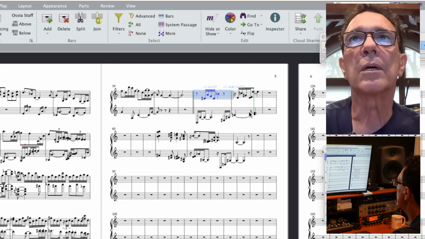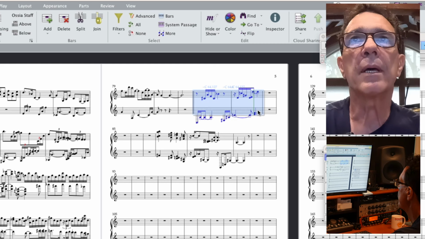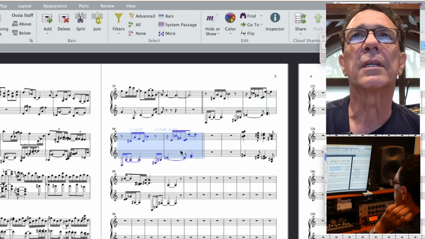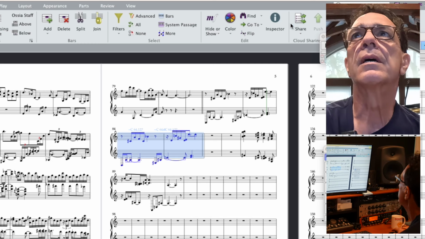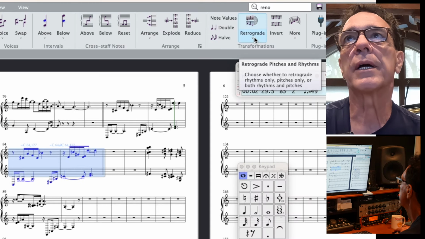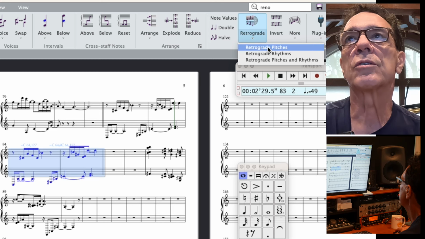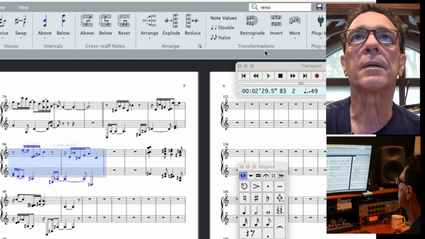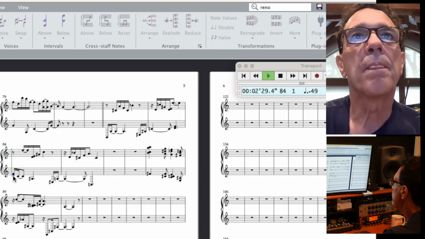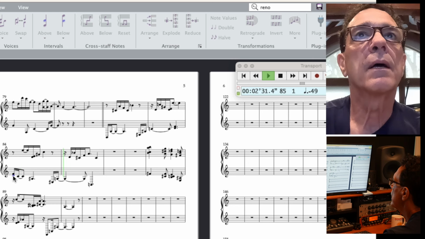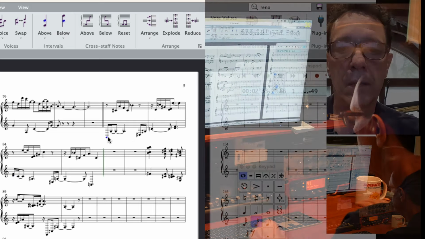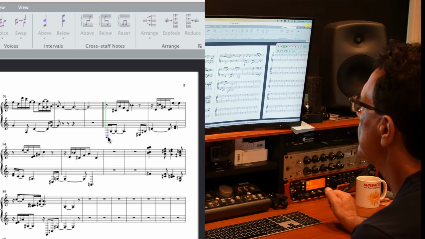Now I want to take these 2 bars and expand them. So I'm going to copy them here. Now I want to do something to these. I don't want to just hear the same thing. So there's some really handy tools up here. Let's just, for the fun of it, let's retrograde. Let's keep the rhythm, but just retrograde the pitches. So all these pitches are going to be backwards now. All right, let's just see what that sounds like. And maybe it... Okay, interesting. Let's hear what it sounds like in context.